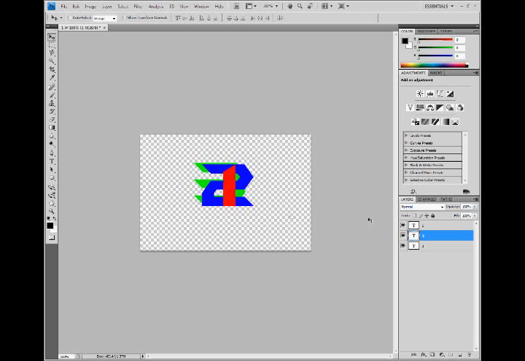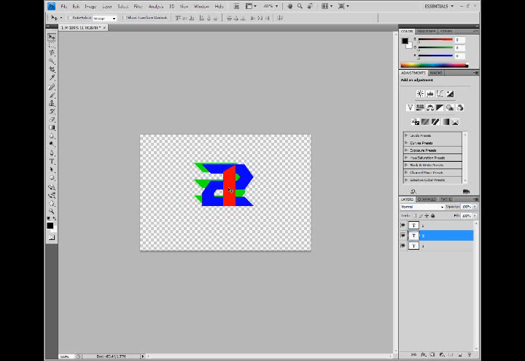Another thing that's really important about layers is, say I want to move this number 1. If you come up here to this selector tool, the move tool right here, whatever number is highlighted, that's the one that's moving. See how I have 2 highlighted?